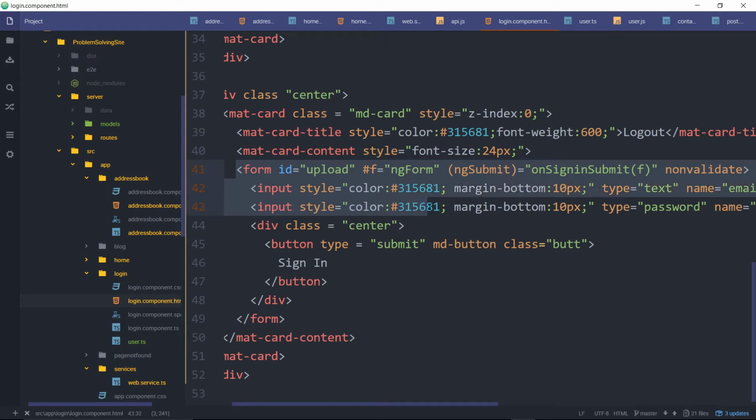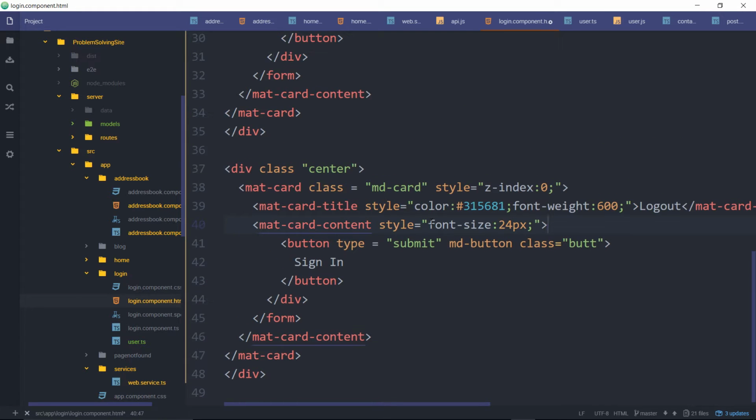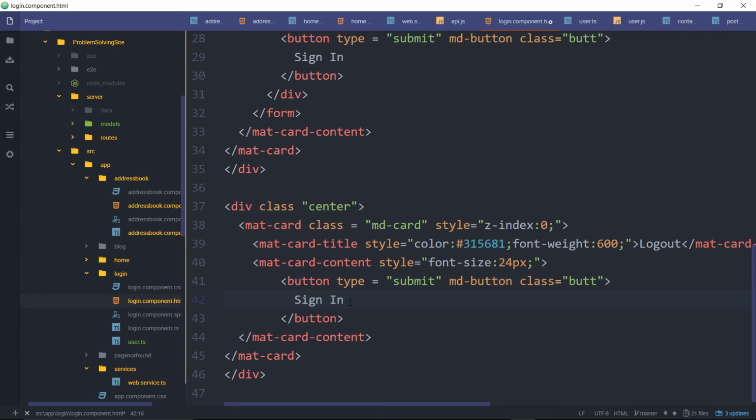It's just literally any button. It's not type submit.